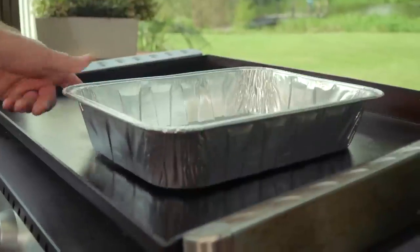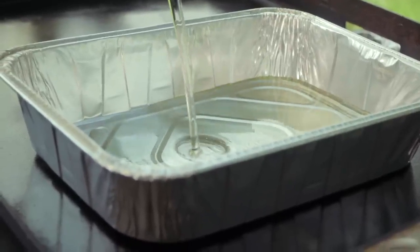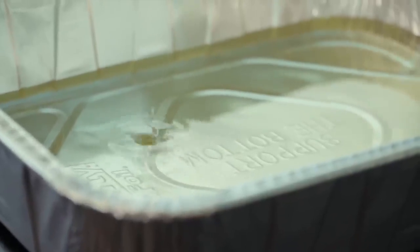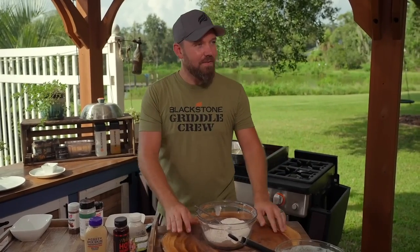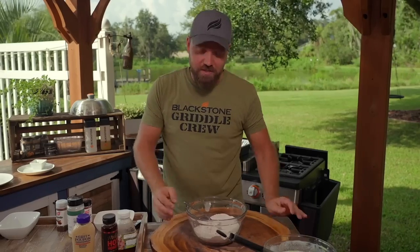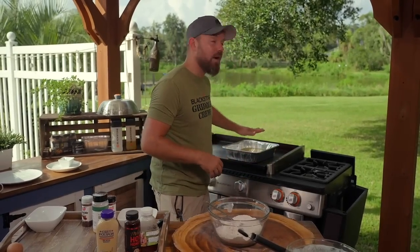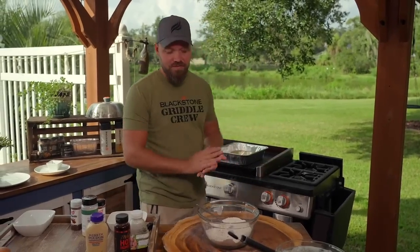Now earlier I took an aluminum tray, my griddle at medium-high heat, added some vegetable oil, and I've got that up to 350, 375, somewhere in that range. We want to fry fast. If you ever had really greasy fried chicken, usually it's because the oil was too cool or not hot enough. Double negative, double yolk. Wrong show. Go watch CJ's show for those shenanigans. I want my oil up hot enough so that the oil is the medium for heat. It's not just sitting and soaking it up. So we are, hang on, 365. Yeah, 365. We're good. I feel good about that.